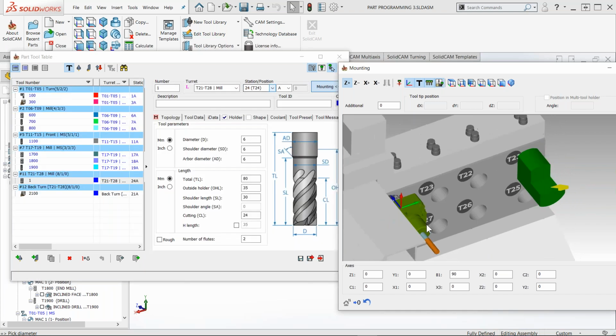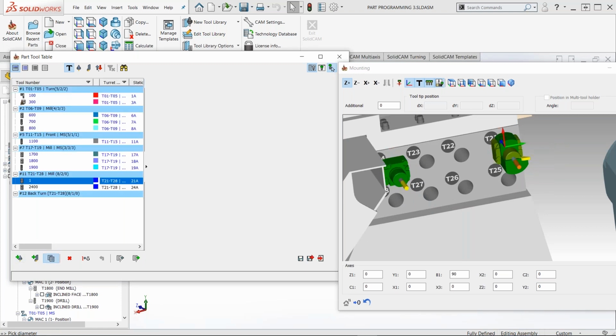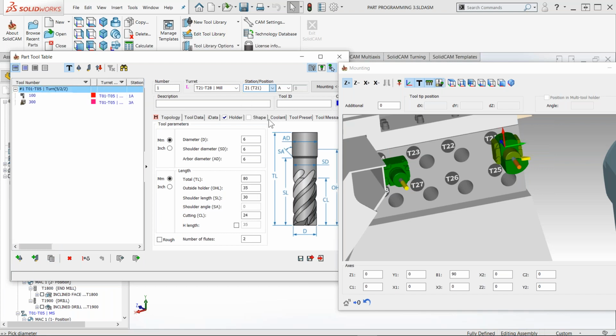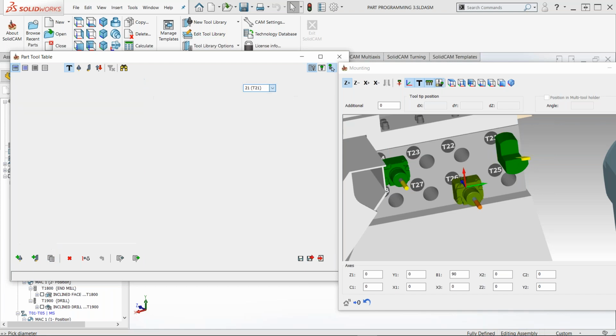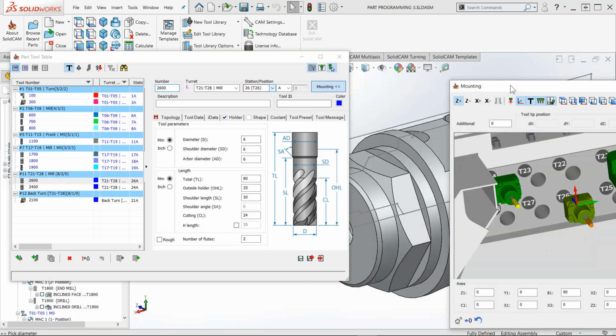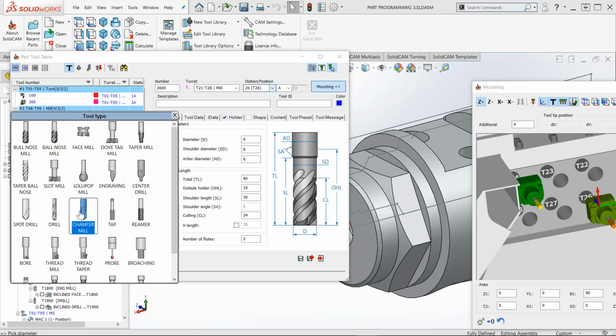I really like to show you one of the features, even if I put the tool over here. And I would, in this case, change 2400, and I'll copy this tool. And I will put it on, let's say, 26. And I'll say 2600. The type of the tool, I will change tool type to, let's say, drill.